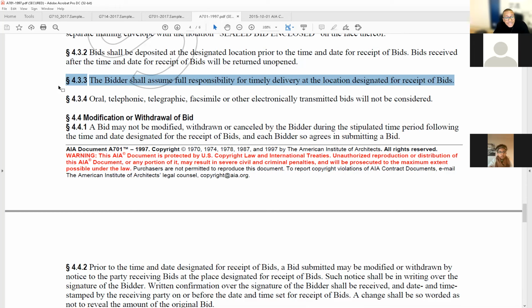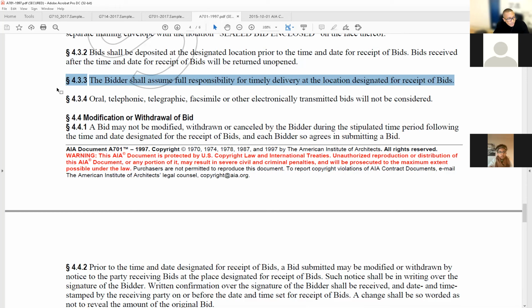It could have been that you made a mistake on the address in your instruction to bidders. Guess what? It's their duty to actually say, is this the correct address? Call you, do an RFI, and you will respond in an addendum saying, oops, my bad, I made a mistake on the address. But you would not admit to a wrong that you didn't know about. So if they went to China and you told them that the bids were supposed to be delivered to Japan, or even if you didn't tell them that they were supposed to be in Japan, guess what? They have to bring it. They have to make it to Japan. Doesn't make sense to you probably, but this is how it's done, okay?